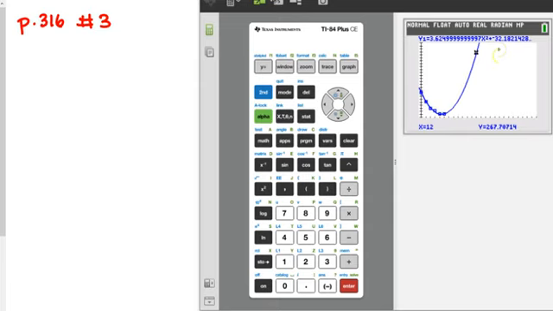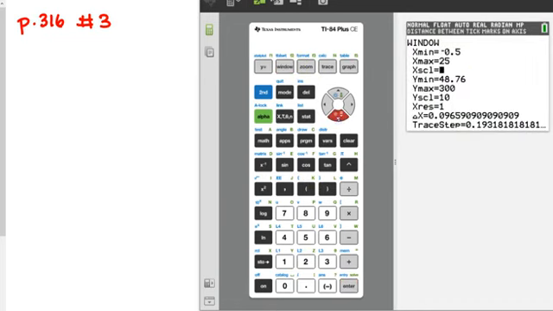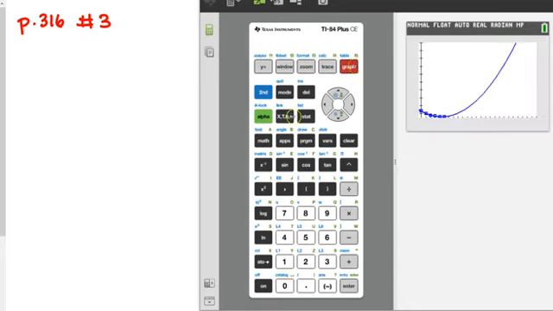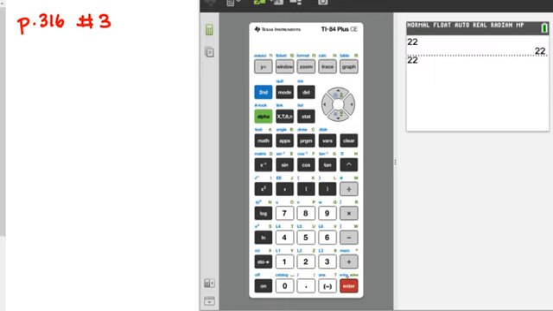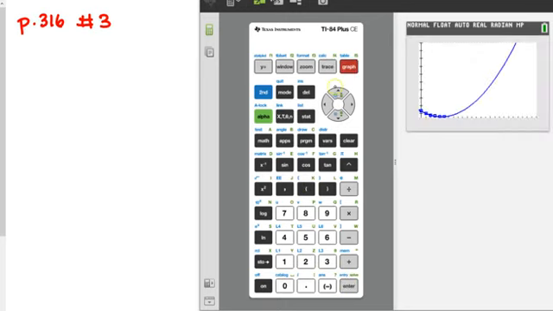In fact, what about the year, well, what year is it now? 2020, so that would be 22. What if X was 22? I haven't even gone far enough with my Y values to be able to see that. I might have to go up to like 1,000. So let's press Trace, 22. Oops, I'm not in my graph, am I? Oh, what am I doing? Ah, I know. I have to press Trace. Then I need to use my down arrow to get back to the right curve. Now I can type in a 22.